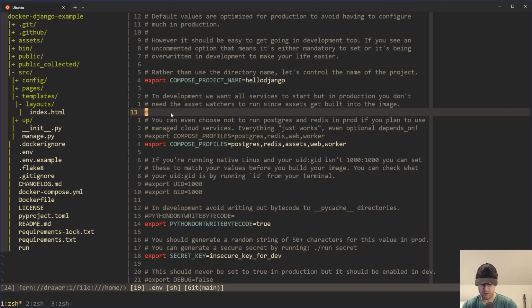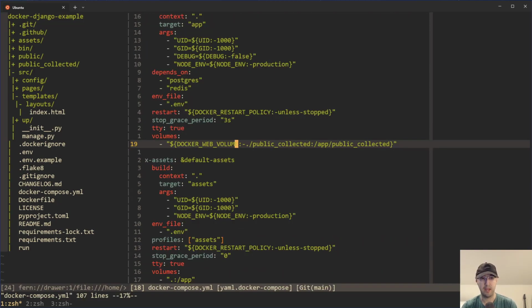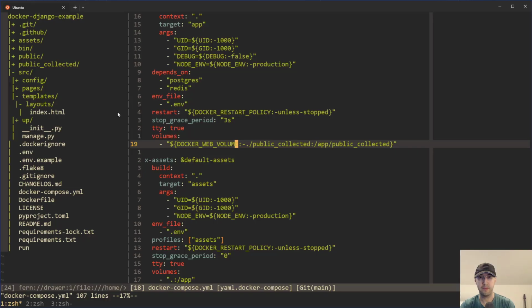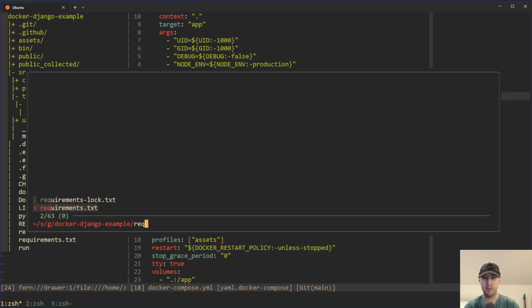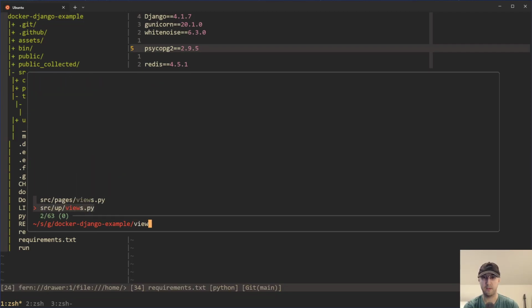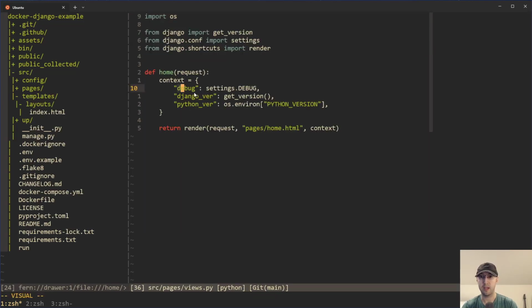So after all of that, if I jump back to this issue here, I just documented all these things out. I'm running Django 4.1, it's in my requirements.txt. And I just have the application set up to print out the exact version of Django in the views file for the page. We can see here we're just setting some context variables for debug, the Django version and the Python version. These are just standard things.